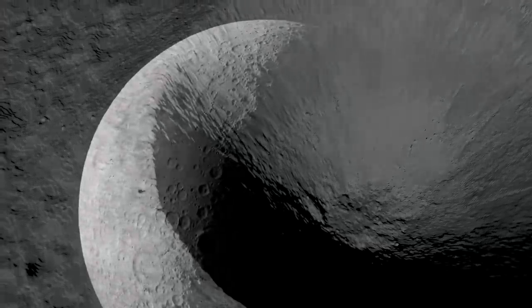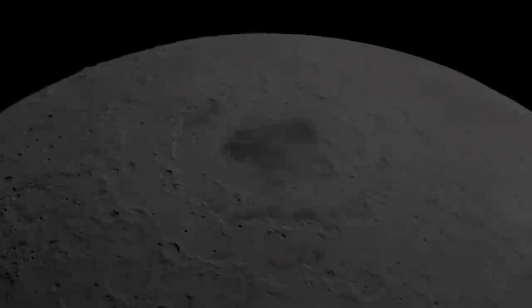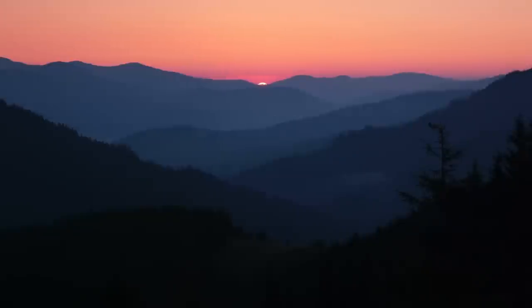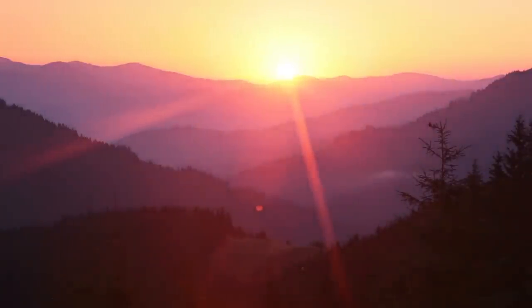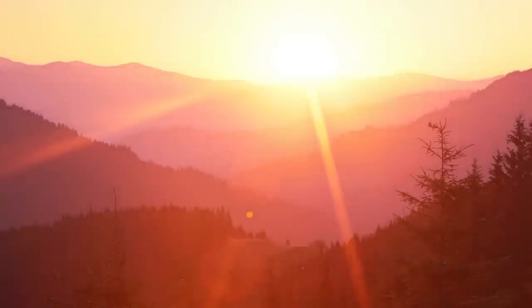Those rim walls are an even bigger deal though, because the Moon has very long nights and also has no atmosphere, so when the Sun sets it gets way darker. If you're on a mountain, you'll see the Sun set later than those on the ground do, and not by a small amount either. This is even more the case on our airless Moon that is a lot less wide than Earth and much more sharply curved. As an example, on Mount Everest on Earth, you can see about 230 miles or 370 kilometers away — that's almost 1% of Earth's circumference — so the Sun is going to rise about 1% earlier and set 1% later there as a result.